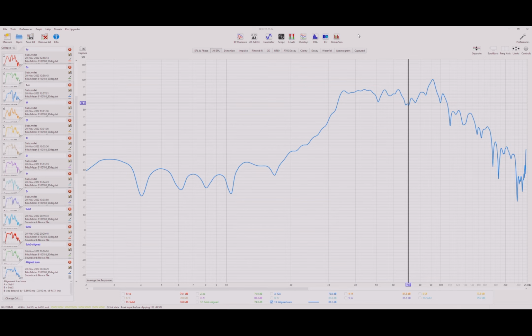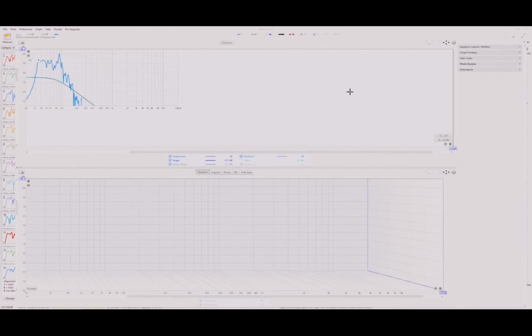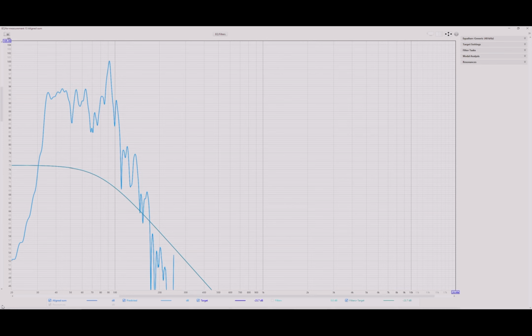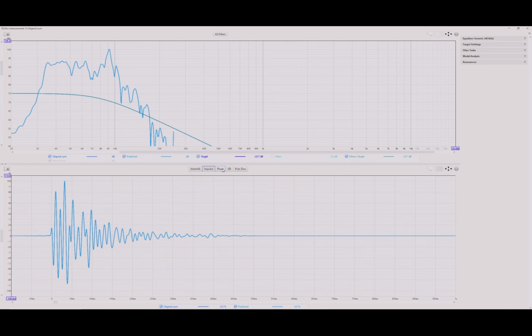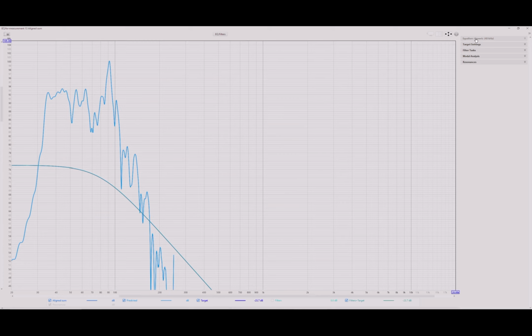When aligned sum is selected, we go to EQ tab. This is where REW got visually a lot better. We can close the waterfall graph. Also a new row property, there is now waterfall, impulse, phase, group delay, and pole 0 graphs under the EQ tab. Quite useful when the time comes.